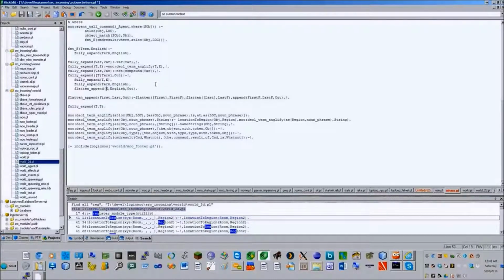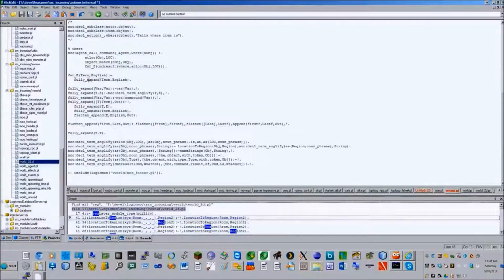Fully expand, I believe, if it comes across this, its goal when I'm calling fully expand is that it will only return when fully expanded. So therefore, I can believe that these two are going to fully expand something, I think. So let's see here. We've got our format E, and then from this part comes our English. Okay, so we are going to format print English back to the user. And that should be what happens here.